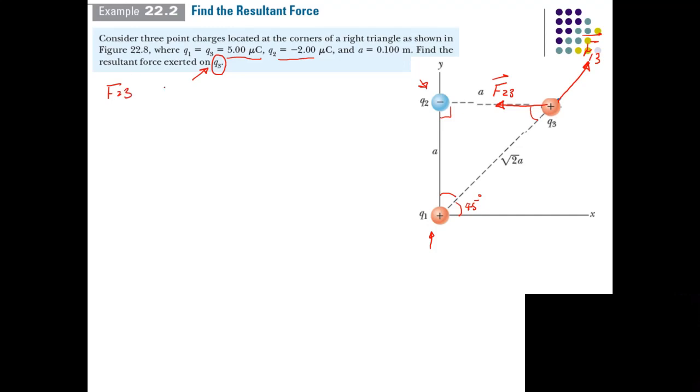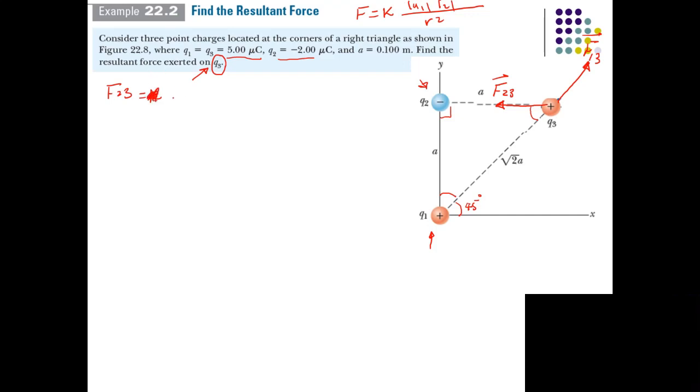Just magnitude, I'm not putting an arrow on it, so it is equal to K. Let's put Coulomb's law at the top, so we don't have to repeat it every time. Q1, Q2, over R squared. If you do it between 2 and 3, this is going to be Q2, Q3. If you do it between 5 and 6, it's going to be 5 and 6.